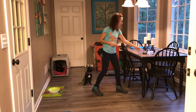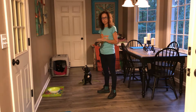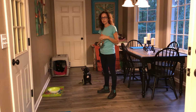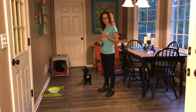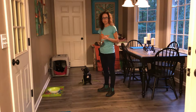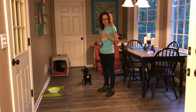Okay, so by the way, you can take their meal when they first come home from board and train. Again, this is an exercise, so you'll do this at feeding time, but for the first week, again, they've learned these things here. We're going to help them transition to your home as well. For the first week, maybe what you want to do is take each meal and divide it into 4 portions. That means each meal you can do this in 4 repetitions, getting them to know that the rules that were here are the same now at your house.